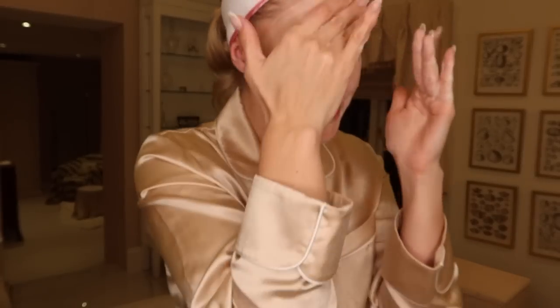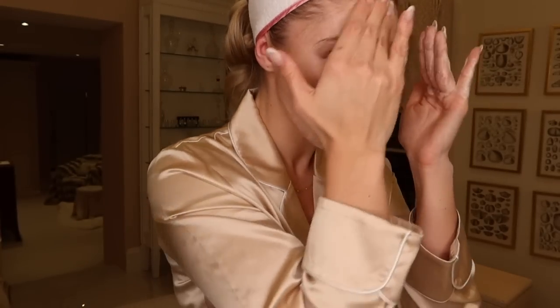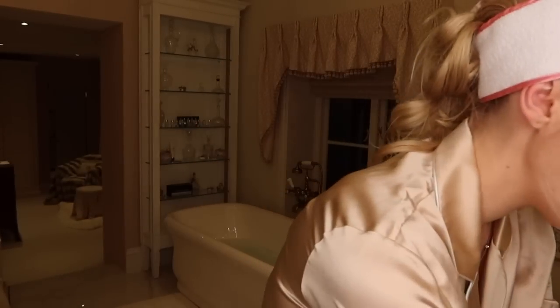And I do tend to do a double cleanse just to ensure that everything is out of all those little nooks and crannies, to ensure my skin is super clean and ready for the gorgeous serum and moisturizer that we are just about to pop on. Now using my reusable cotton pad, some warm water, I'm just gonna remove that cleanser and come back. Okay, so that is all of my makeup off. I double cleansed and my skin is feeling squeaky clean. Bit of an egghead, but clean and glowing skin. As you can see, I've got a couple of blemishes, which, trust me, I'm not delighted about.